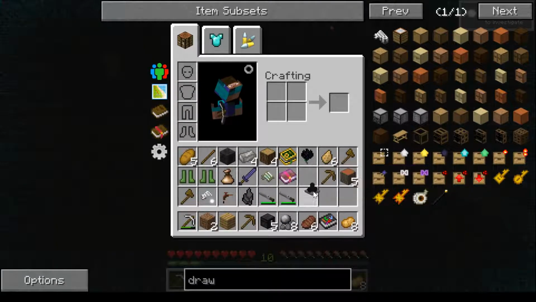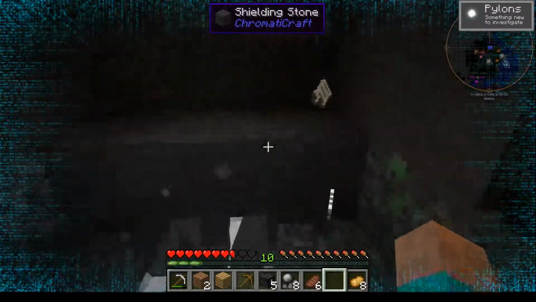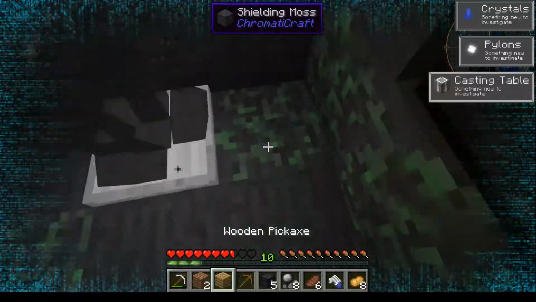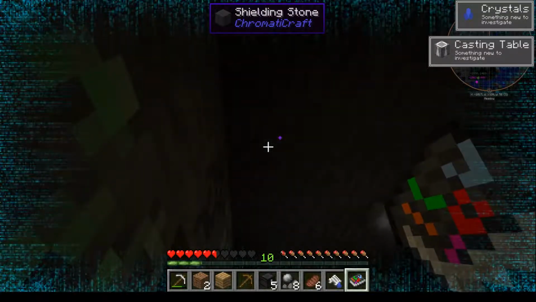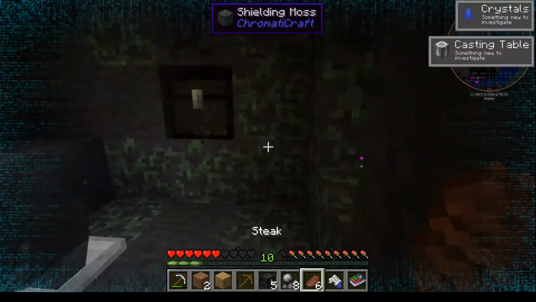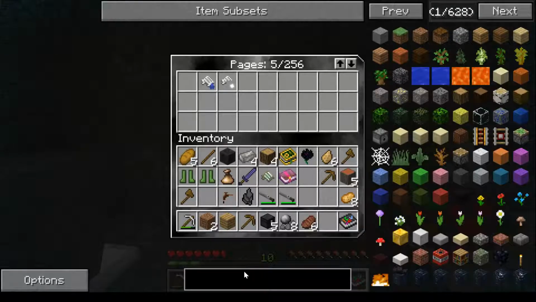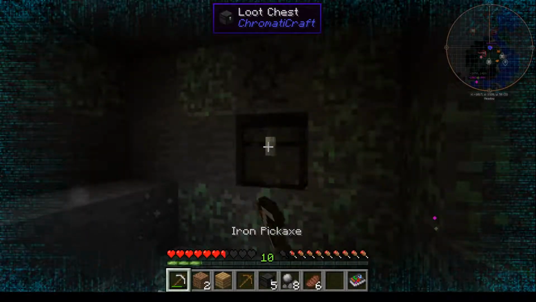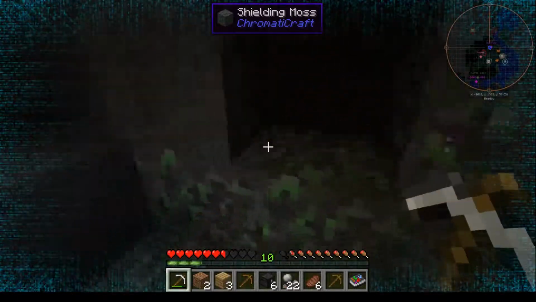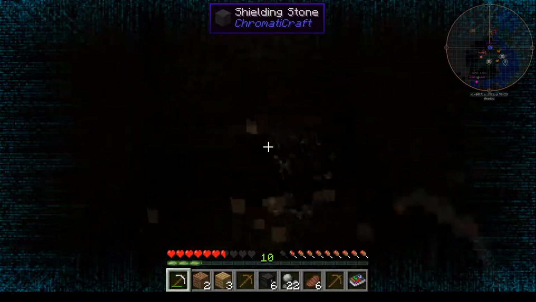Where's my torch? Do I really not have any torches? Can I hold this in my hand? No. Is it really zapping me through the ground down here? Oh, it is. Please stop. Okay, so I think I have everything. Oh, no, one more chest to go. There we go, one more loot chest. And I'm out of here.